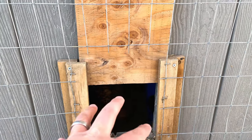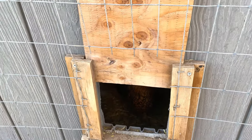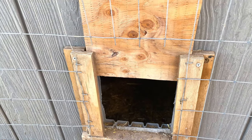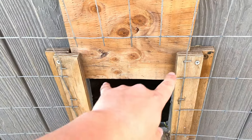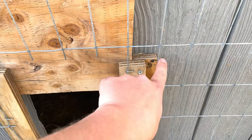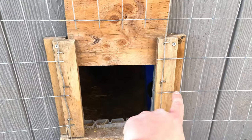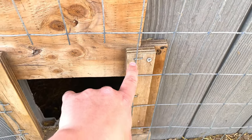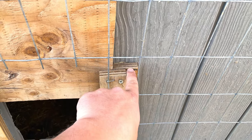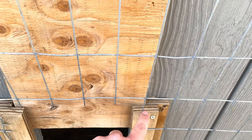The next issue I found was I didn't know how to make an actual track for this door to slide up and down in, and I'm not really a carpenter or builder whatsoever. I got on YouTube, found a few different videos, and did a combination of a few of them. So I cut out four pieces of wood that were the exact same size — these four right here. I just overlapped them but staggered them a little bit, putting each one halfway down the one before it. What that does is it allows for a little track for that door to slide down.